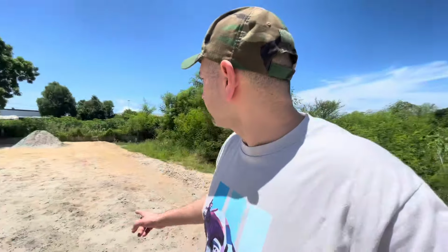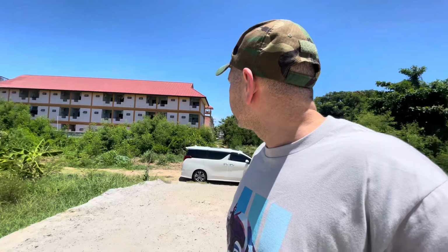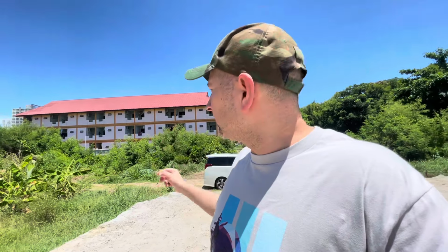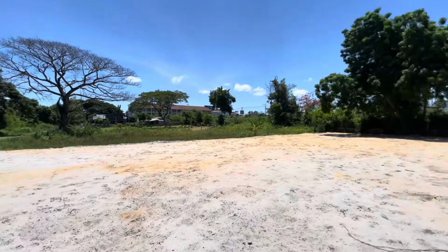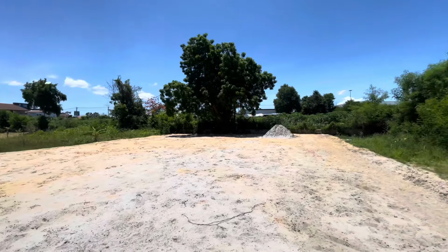Yeah, it's quite interesting. I wanted to see the location, like see what the neighbors were like and whatever. There's nothing here at the moment, so I suppose something could come there in the future. Overlooked a little bit by that building there, I suppose. But I guess they'll take that into account when they're designing it for the privacy. Overall, it feels pretty quiet actually. So maybe not too bad.